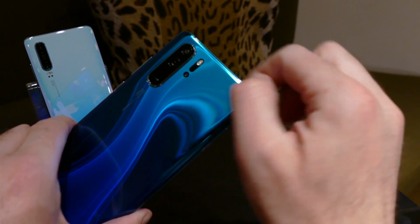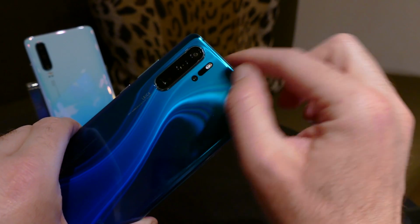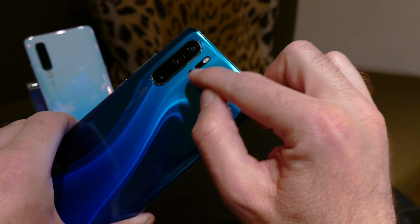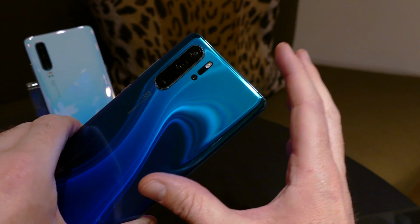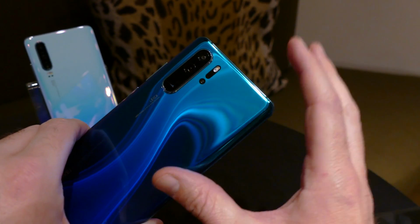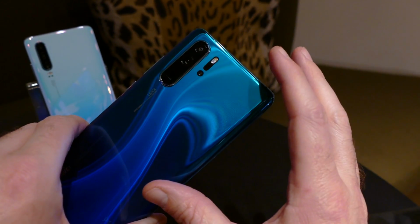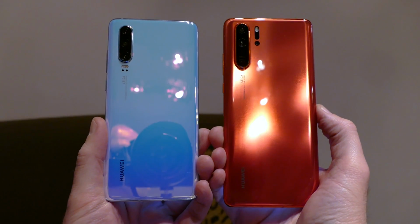Not only this, you've got those three lenses there, and you're wondering where the fourth lens is. Well, it's this here, and it's technically not a camera lens. What it is, is a time of flight sensor. We've been seeing a few of these in various different smartphones, one from Huawei's sub-brand Honor, the Honor View 20. And what this does, along with this sensor underneath here, they work almost as a sonar. It sends out waves to detect the distance between it and other objects. The time of flight sensor gives much, much better definition in your bokeh shots, and it allows better focus, and it allows better low light photos. If you're going to take one thing away from the camera, it's that it takes better photos closer and in low light.